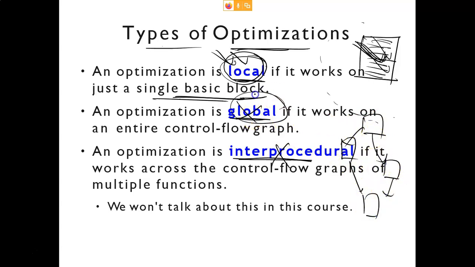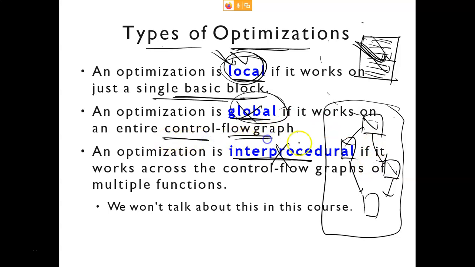Then global optimization means you are doing the optimization on the complete CFG, between the basic blocks also. That is called global optimization.